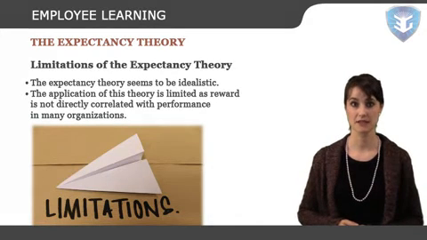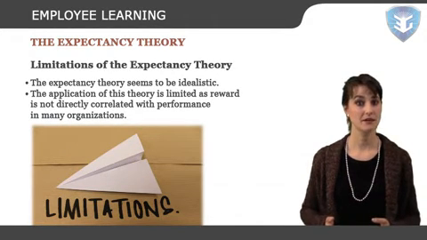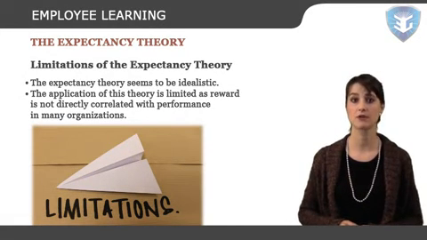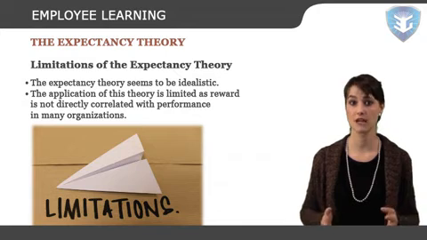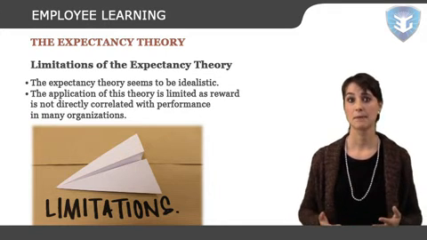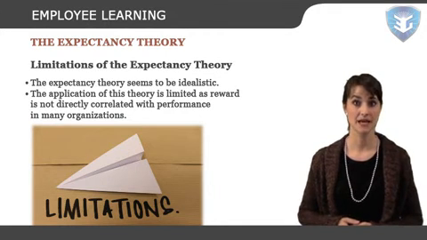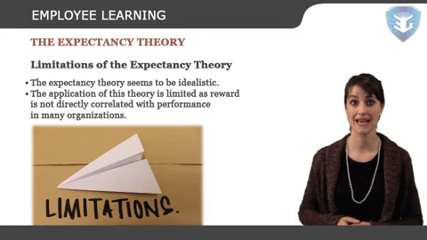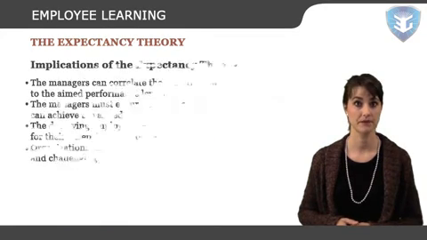Limitations of the expectancy theory. The expectancy theory seems to be idealistic because quite a few individuals perceive a high degree of correlation between performance and rewards. The application of this theory is limited as reward is not directly correlated with performance in many organizations. It is related to other parameters also, such as position, effort, responsibility, education, etc.